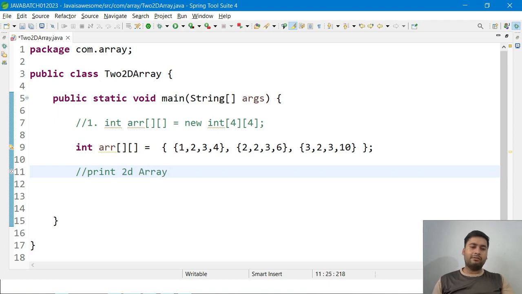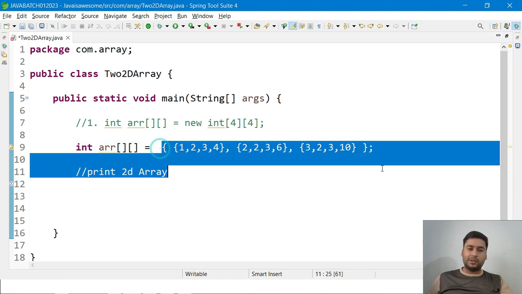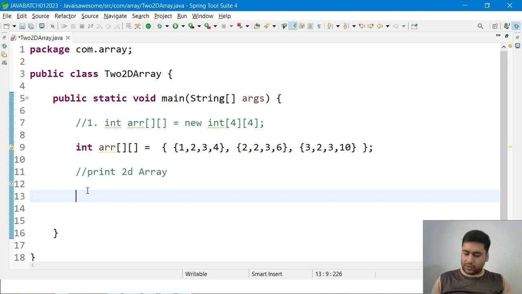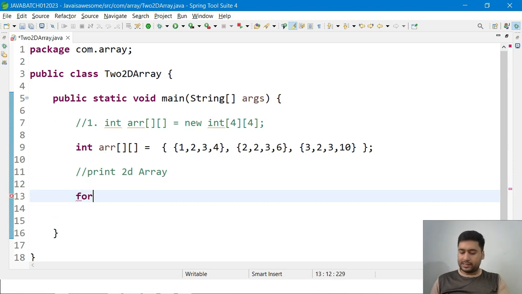So printing a 1D array is very easy. Just put one loop and iterate the array up to that length, so it will print all those elements. But this array I want to print in the matrix form. How can I do it? So you can do it with two loops. One loop for iterating the row and second loop for printing a value.